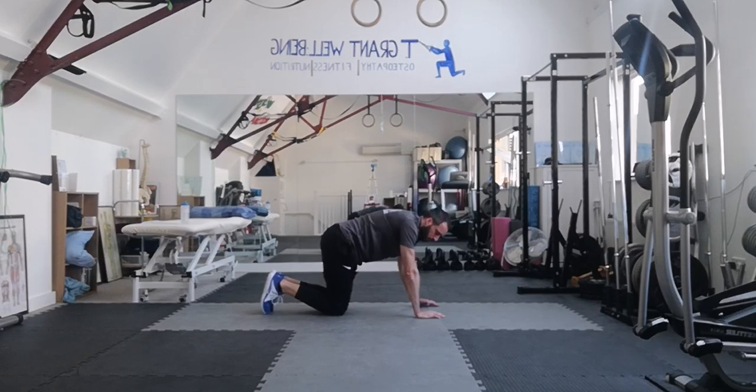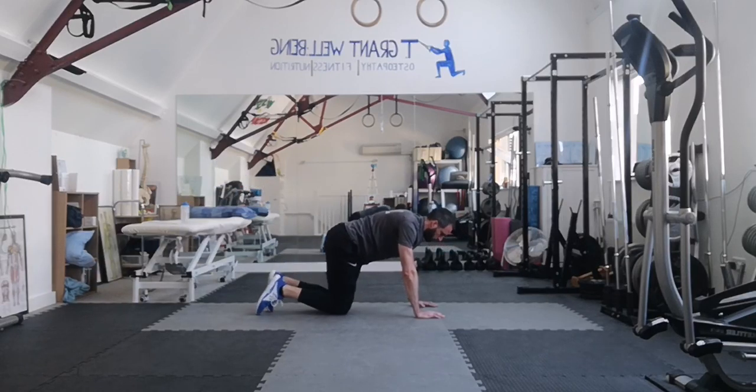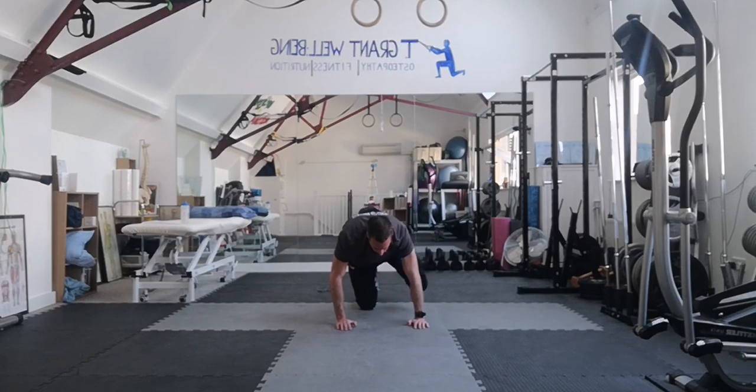So from a sideways view, you're going to bring the knee out and back, out and in. Okay? So how it's going to look head on. Take a step with my glasses. So out, back, back to the middle. Okay? We're going to go 10 in total.